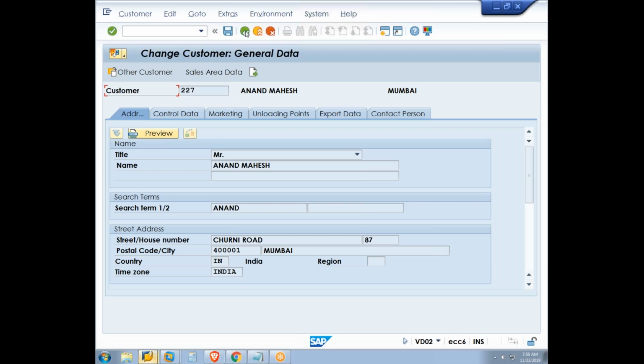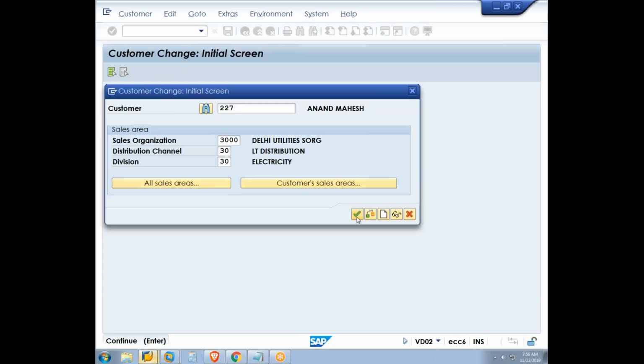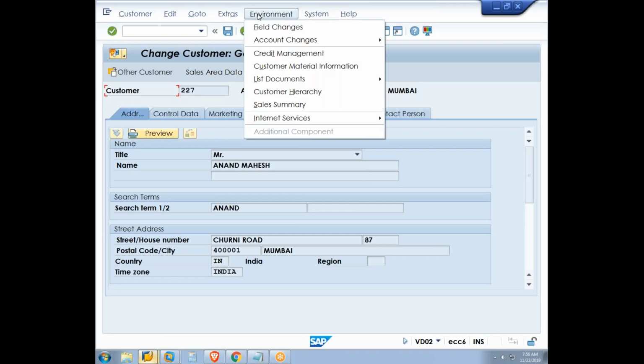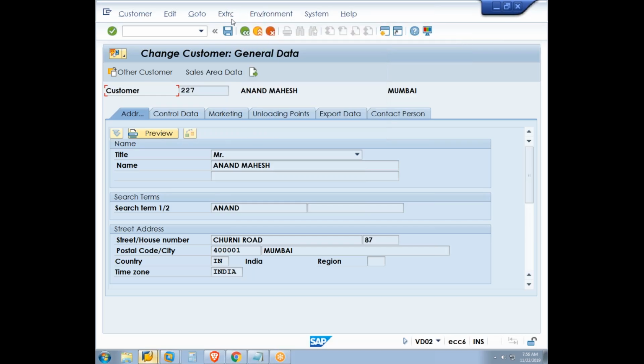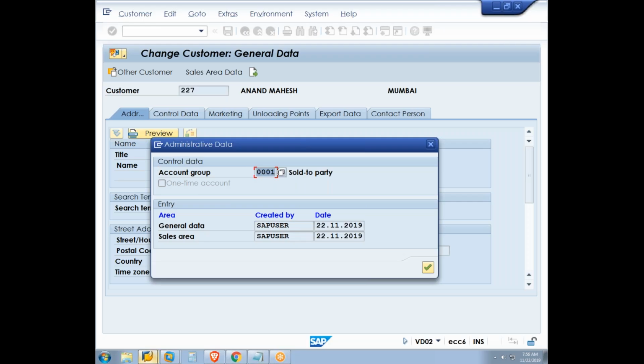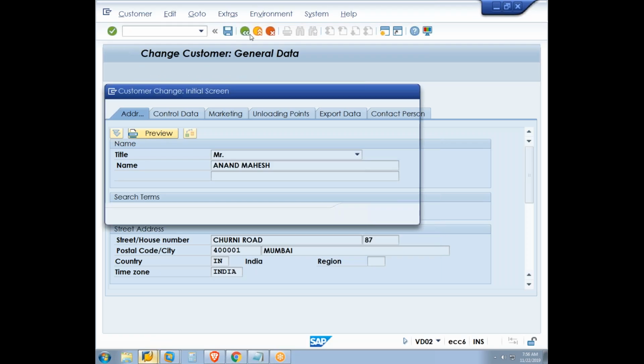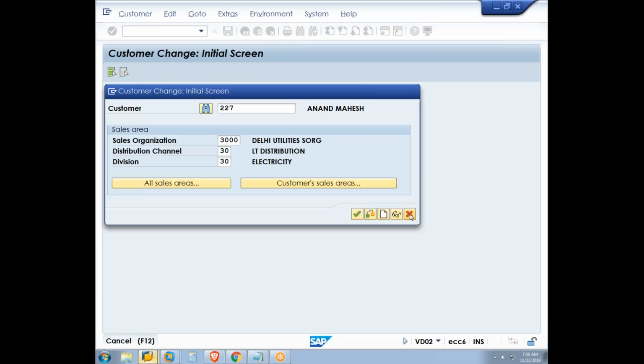How to do it? We will go to the customer that is created. If you go to administrative data, this customer is created for account group 0001. Now I can go and extend this customer in the particular sales area.